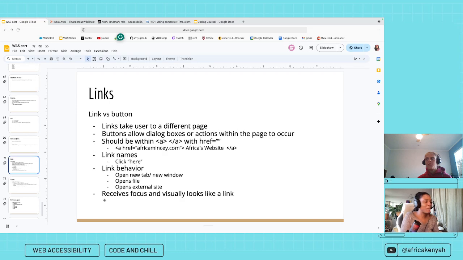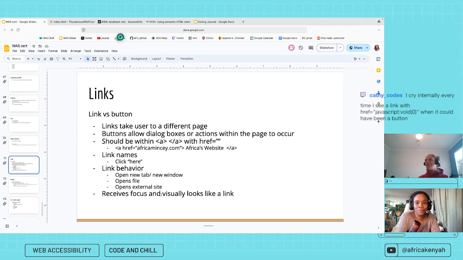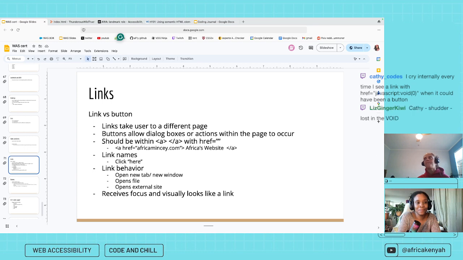Yeah, absolutely. Descriptive link text is key. If I'm looking for a link specifically, I'll use a trick that a lot of screen reader users use, and pull up a list of just all the links that are on a page. And if there's a bunch of click here links, that list is useless to me. But if it's got cat photos and why cats are cool or whatever, and I've got descriptive text, I can from that list just navigate straight to that link. Makes my life a lot easier.